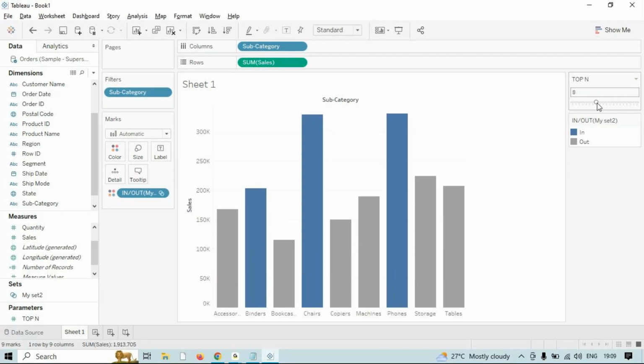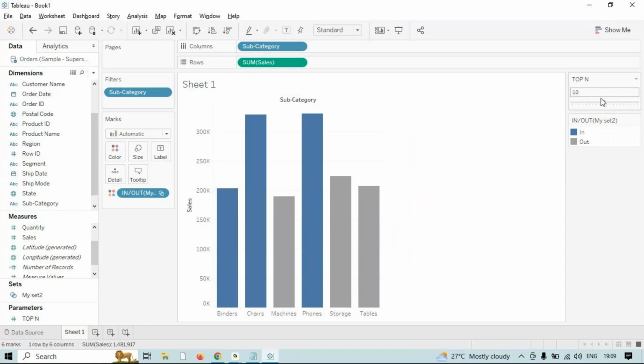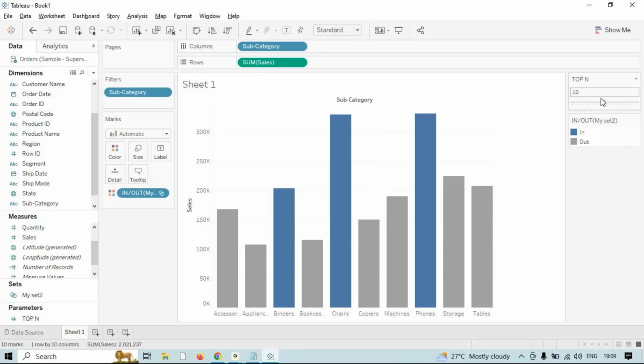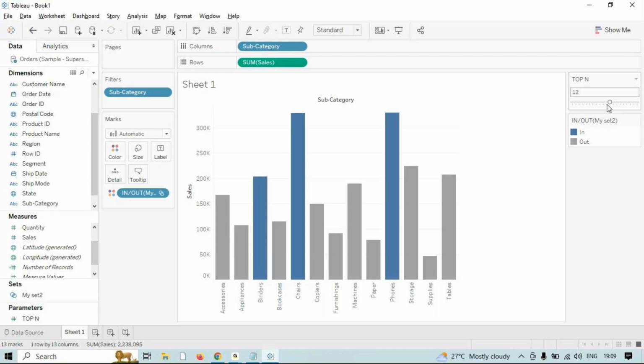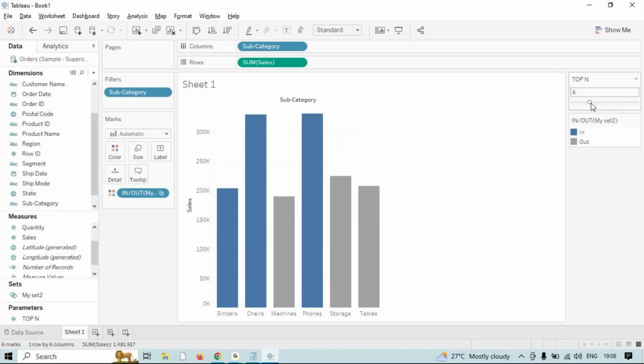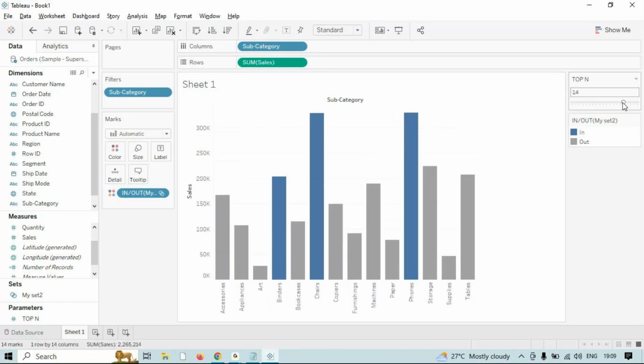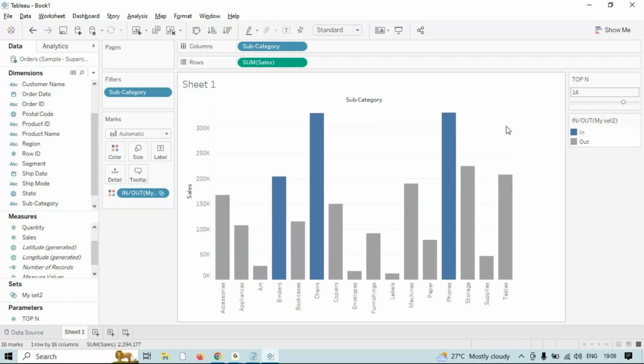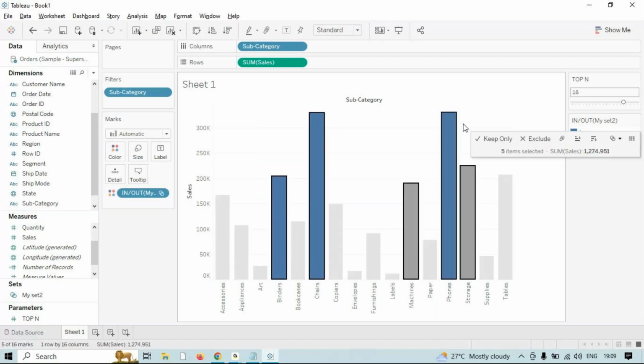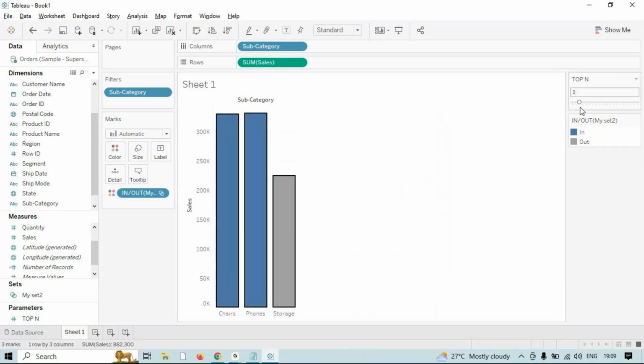Whenever you move like this with parameter, set and filter, all three we are using here in this one screen. So whenever I make these changes, the top three will always come up here. The three combined will be there whenever you are taking this set of three, because these sets are in the top. That's why it is coming in the top. If I go for three, only these two will come.